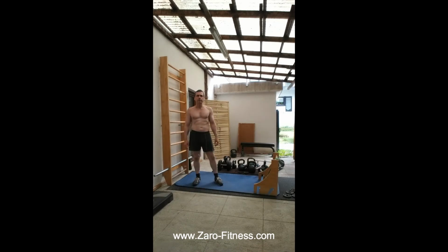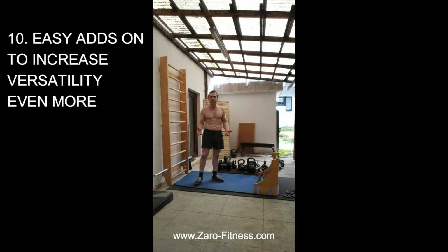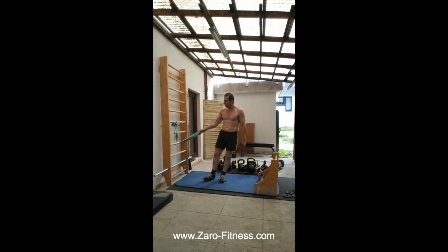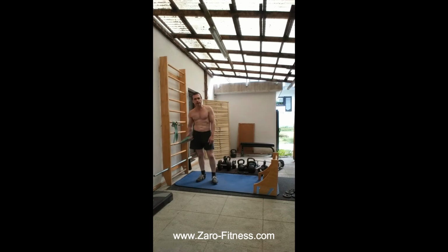Point number 10, it's very easy to add other tools that can enhance the training session. With the elastic band, for example, it's very easy to put the elastic band on a grade or even on a different grade, and there are an infinite combination of possibilities in having the elastic band combined with the stall bar. That's one thing.